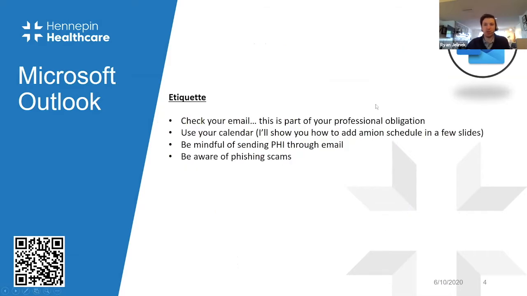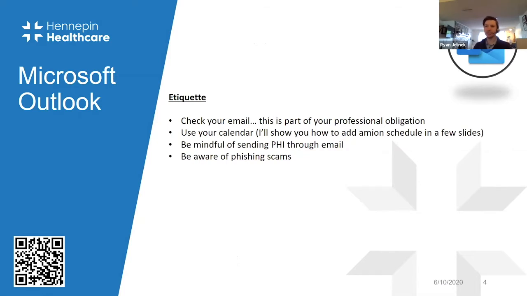So just a quick note on email etiquette. Check your email. At this point, I think in med school and undergrad, it was a little different. Oftentimes you could go days without checking your email, especially if you were on vacation or whatever else.